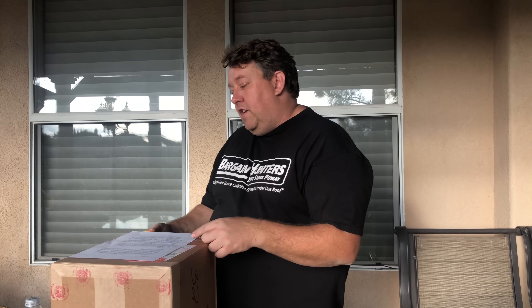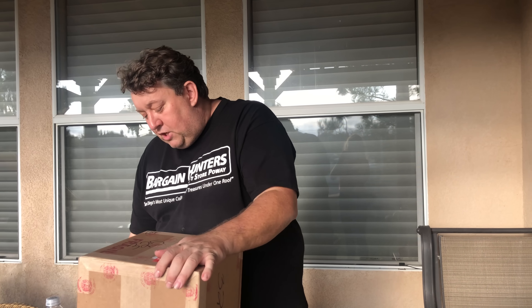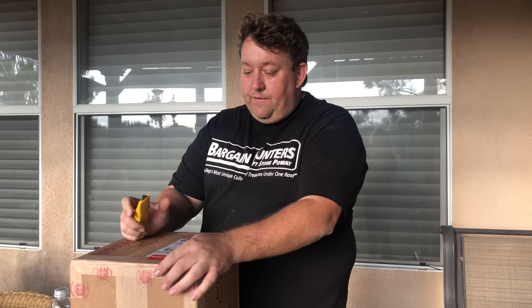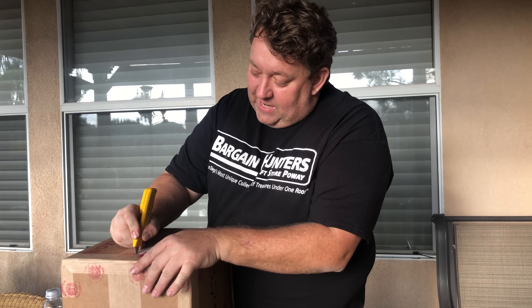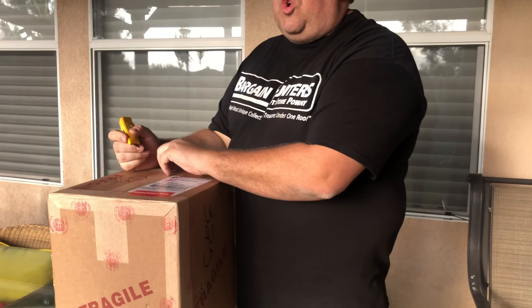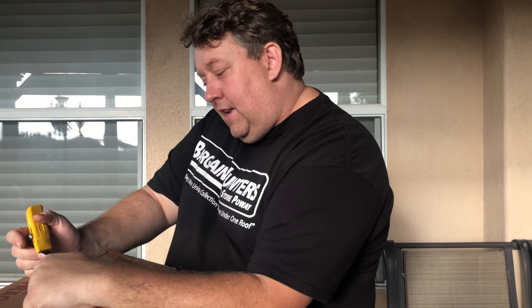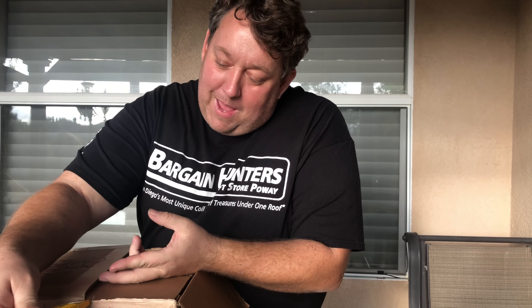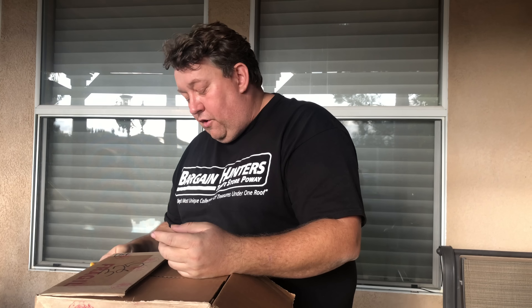So basically for Dave Stevens, this is probably one of his first covers that he inked that actually got put out there. I'm going to double-check the date but I believe this got published in 1978 — could be '76, we'll see. This is just a cool piece of history. It's not a Superman number one, but if you like Dave Stevens, this is as early as it gets, all verified by CGC and graded. One of them came back as qualified because it's actually autographed by Carl Taylor — when that happens, CGC puts it as qualified.